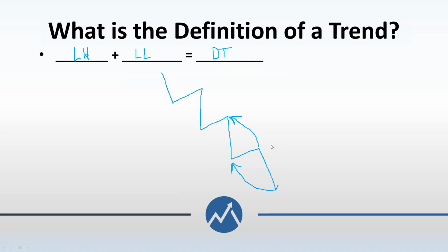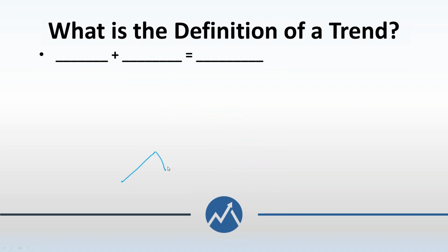Now, just like a math equation, if you are missing one half of the equation, for example, let's say we just have a lower high, that does not make a downtrend. So what do I mean by that? Let's say we're in an uptrend and we're looking for the market to shift to a downtrend. Just because we pull up here and start moving back down and put in this lower high, that does not mean it's a downtrend yet, because that's only one half of the equation. It doesn't change to a downtrend until we come down and break through the previous pivot low. Then we have a lower high plus a lower low, which equals a downtrend. Okay?